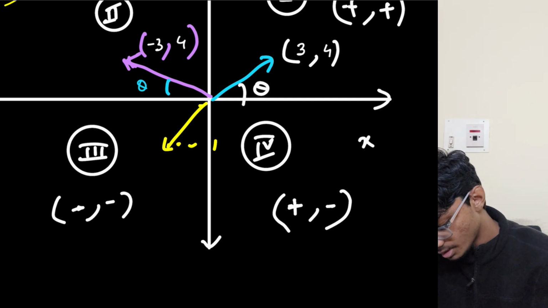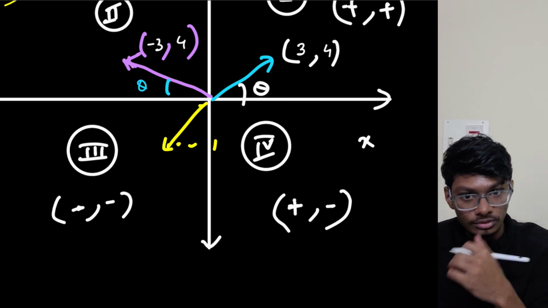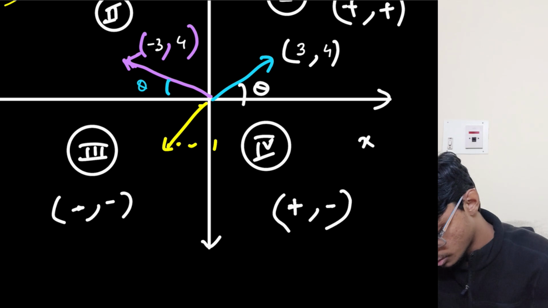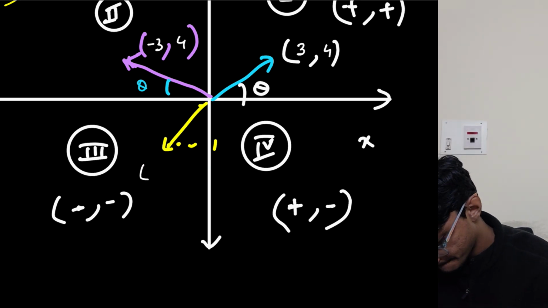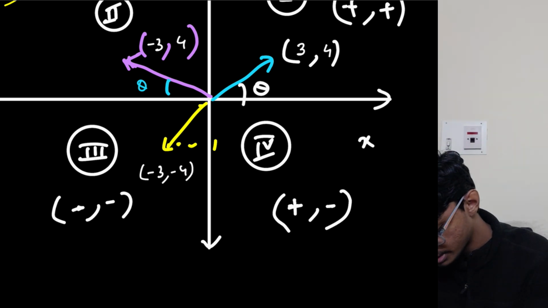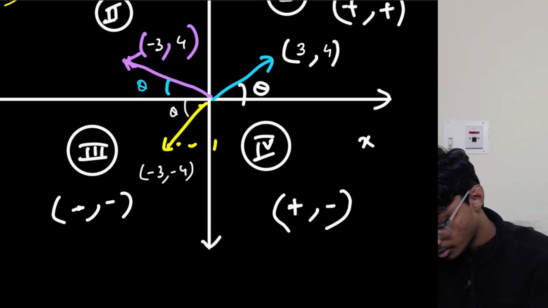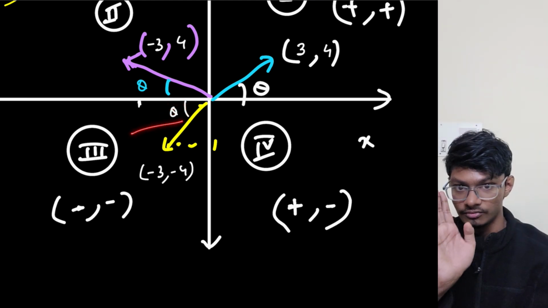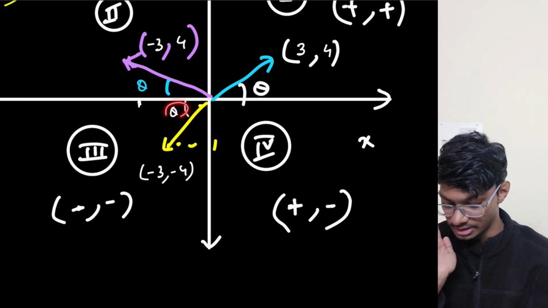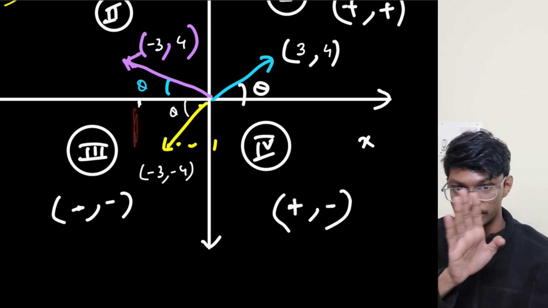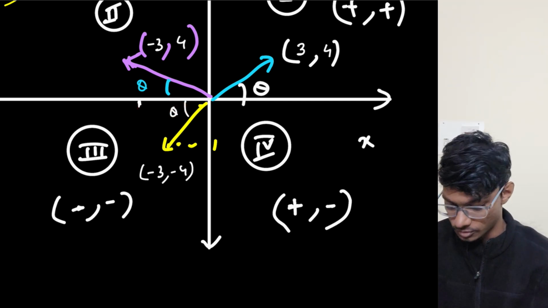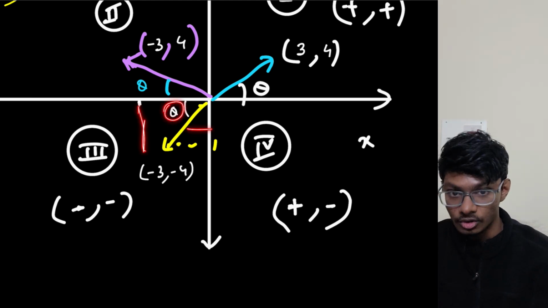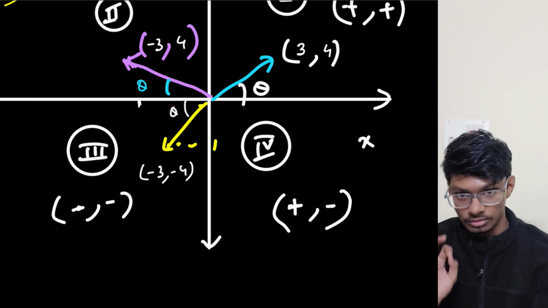Now here my x and y both are negative in the third quadrant. If my x and y both are negative, minus 3 minus 4, what is my theta? Again, my theta will be this one only. Why? Because my x is this one, and my y is this one. So my theta should lie opposite of the y, like the theta and the y side should be facing each other. So this is my y, so this is my theta, and this is not my theta. Okay, you got it.